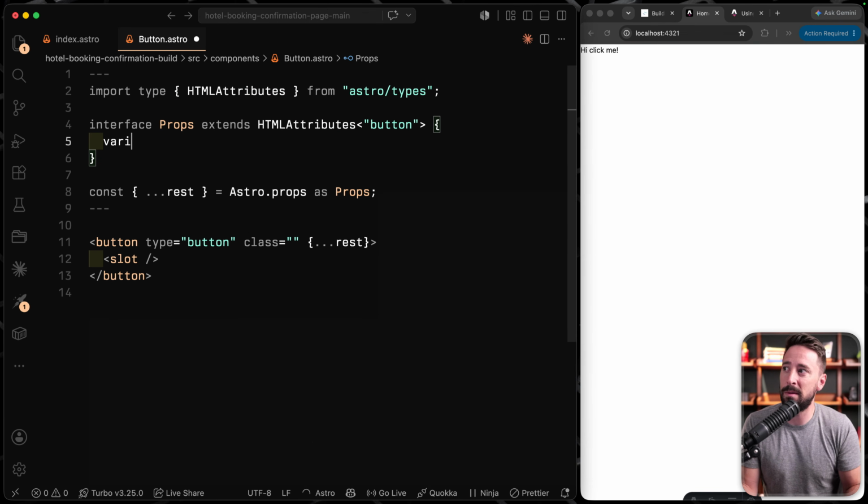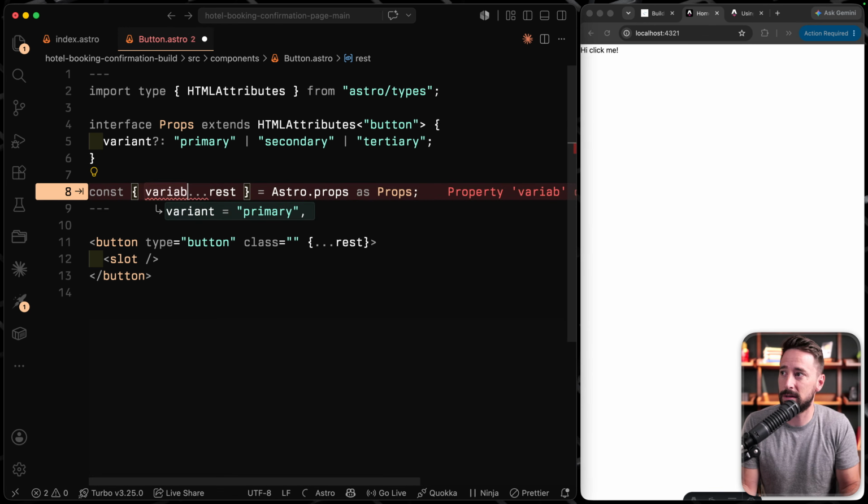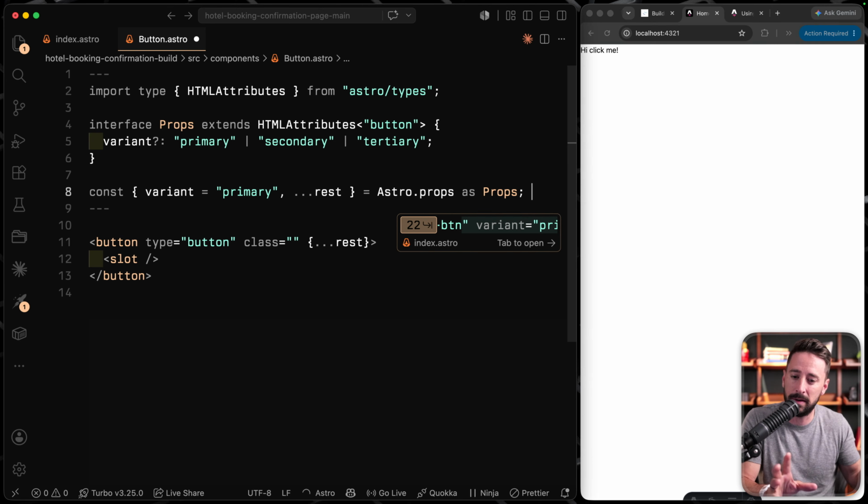So for instance, maybe you'd want a variant prop like this, where you have primary and secondary, and here I'd want to take in variant first, and I'd want to set that as primary. That's fine, and then we just pass this down to the class. So what I would tend to do is set this class structure up in a couple different ways. One is you can use CVA or another component library like that, which works really well with Tailwind, or you can have a list of all the things that are applied by default and then which ones you apply if it's this type or that type.